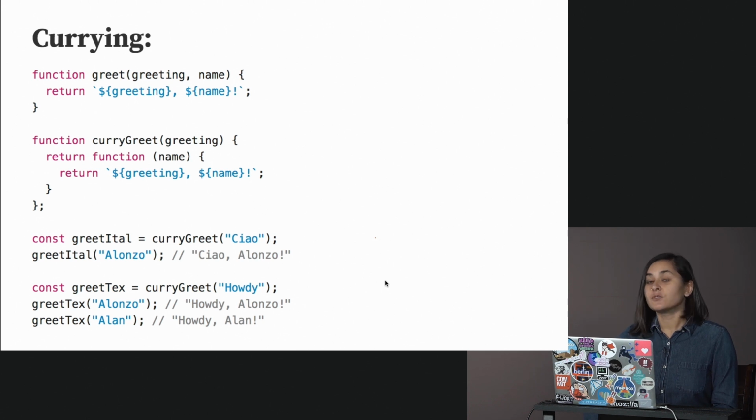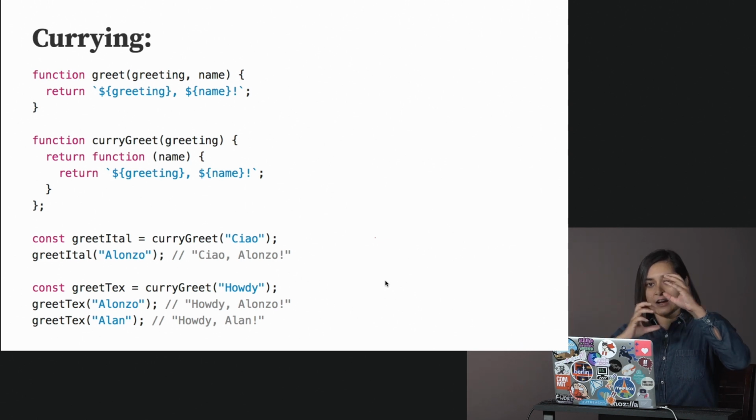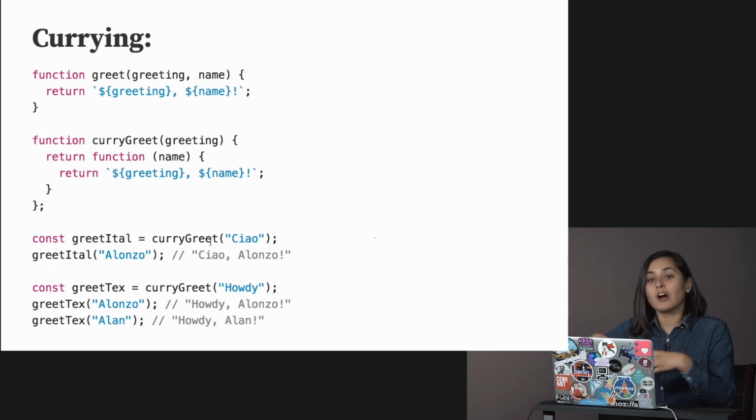So these concepts kind of go hand in hand. Closure being the concept through which that inner function can remember the outer function's scope. And currying being the process of taking that multi-arg function and breaking it down into a series of single argument functions, which, thanks to closure, allow me to partially apply that multi-argument function and create a version that remembers the first argument I passed in and gives me a new function I can call on the second argument.